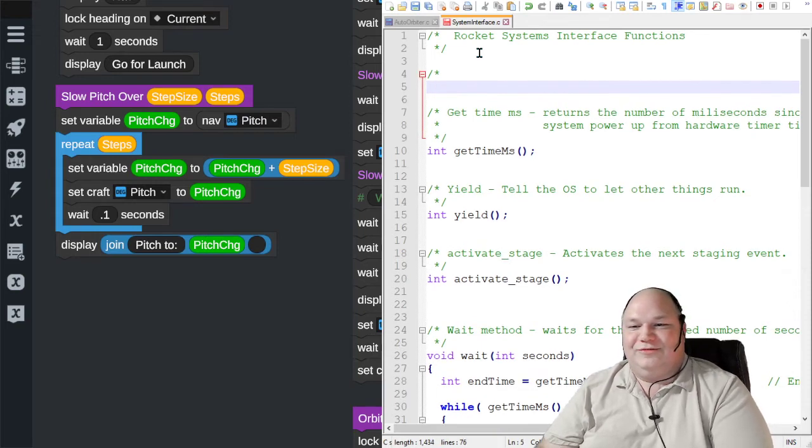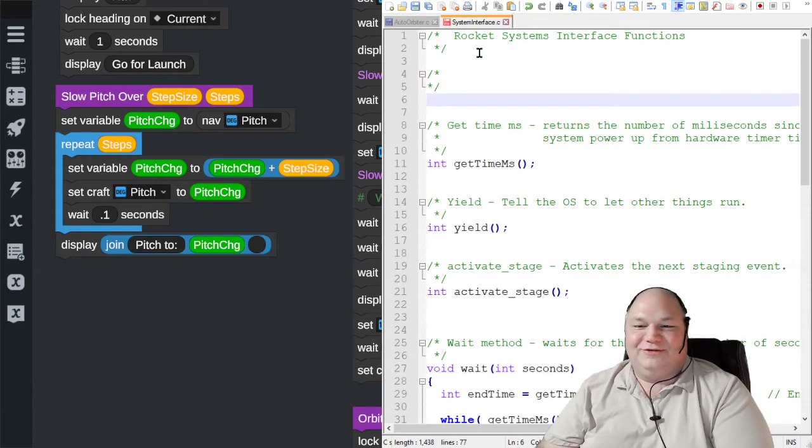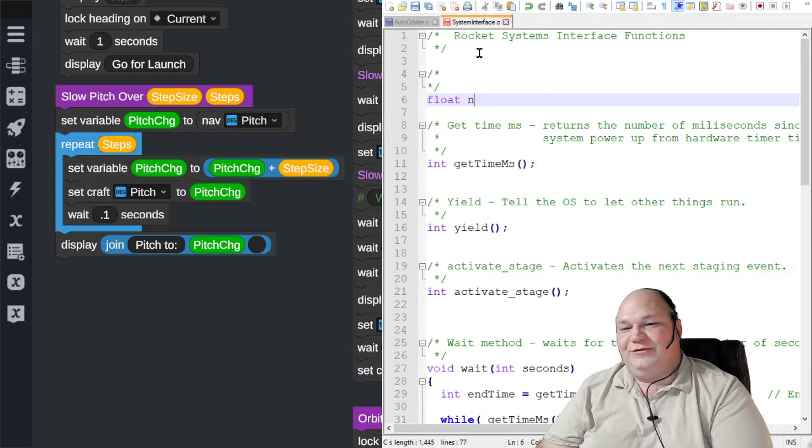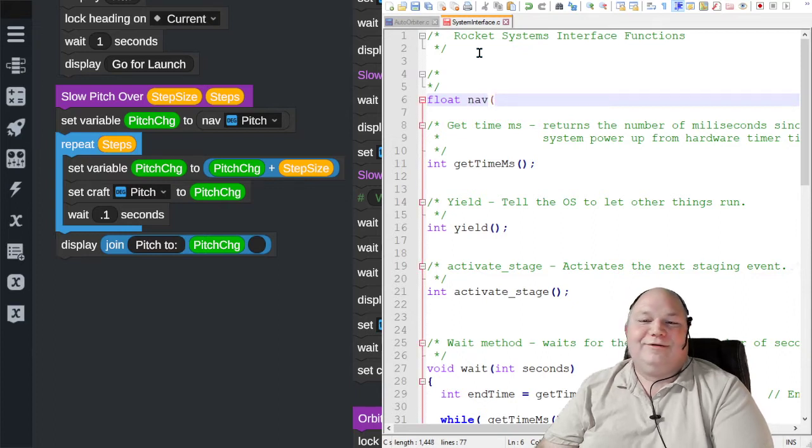Nobody wants to watch you write comments, so we're just going to skip commenting, since writing comments is boring. We're going to do a really simple float nav, and it's pitch, roll or yaw, right?